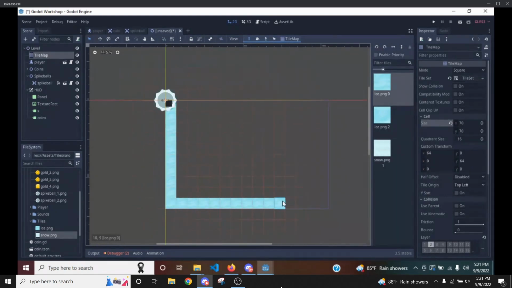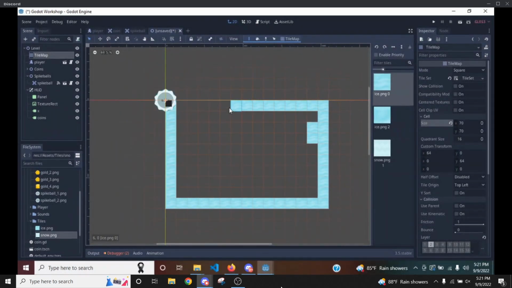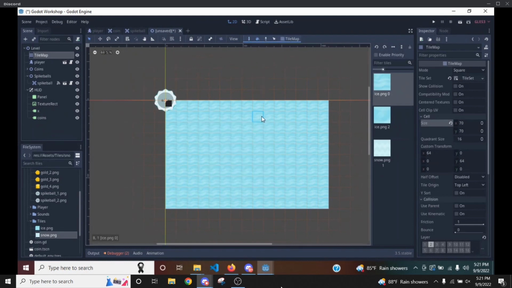Here's a fun thing you could do. You could create an outline, oops, I kind of messed up, all around. And then there's a paint bucket tool and you could just fill it in. Boom! Very simple. There's all sorts of shortcuts, I don't remember what they are, but you are able to even create rectangles and lines. And there's all sorts of other, more advanced tools if you have more complicated tile sets too. Okay, so that's going to be the tiles for the ice background, which is like the floor.